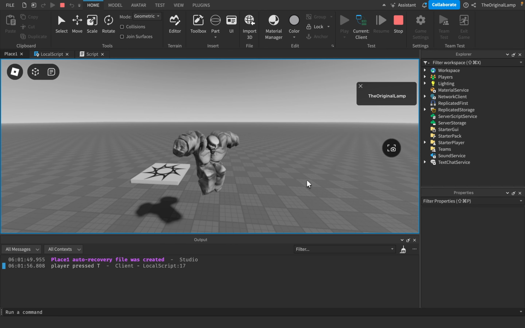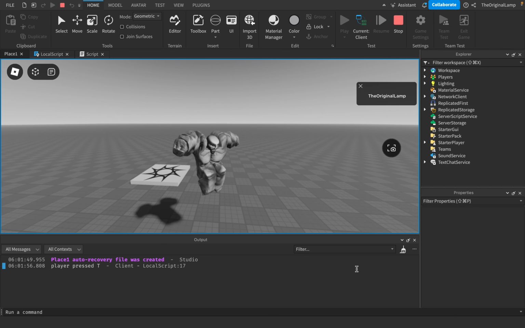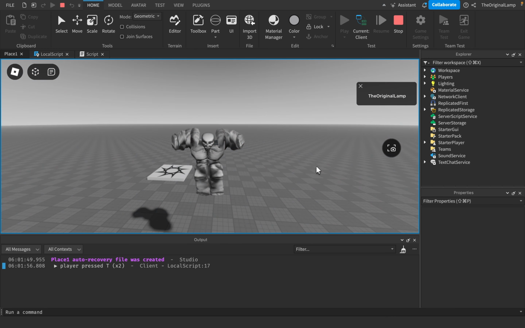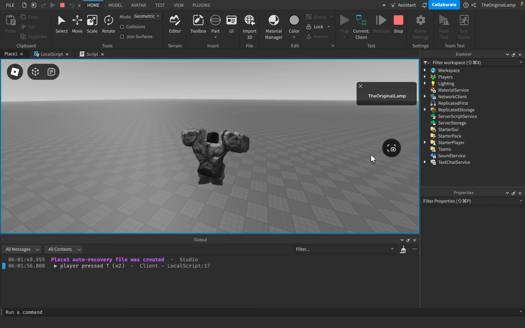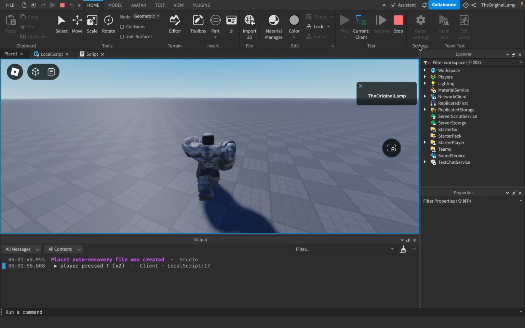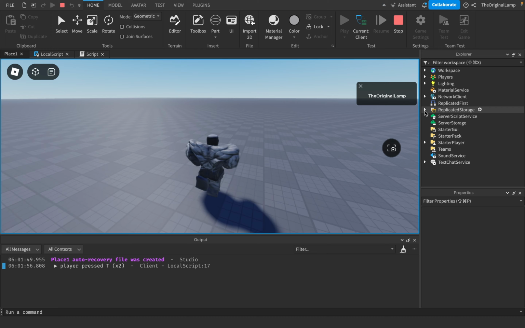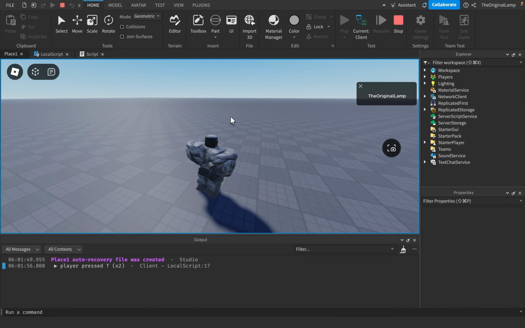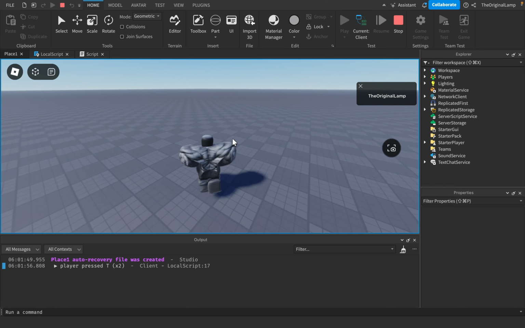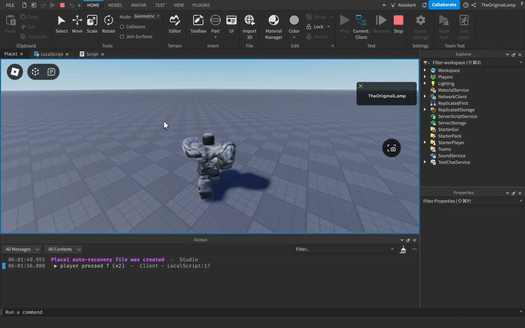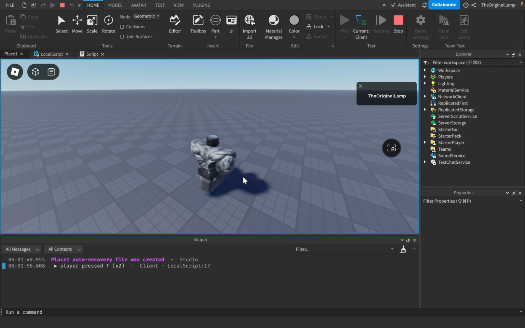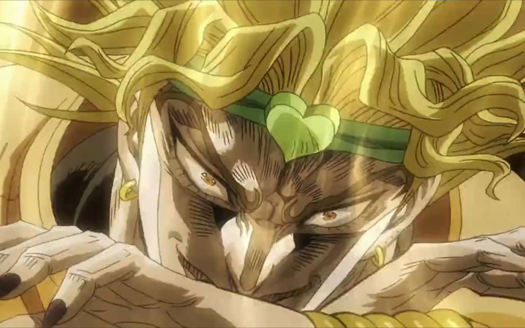There we go. How cool is that? Amazing. And obviously you can make this a bit better by adding some cool sound effect whenever the player stops time. I wish I would do that, but my audio drivers are broken. It cannot record my device audio, which sucks. I would have definitely added some cool JoJo time stop effect, like a Za Warudo or something.